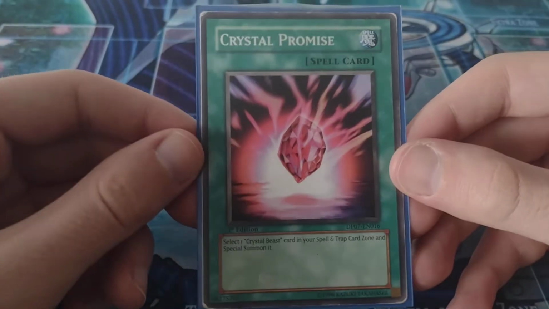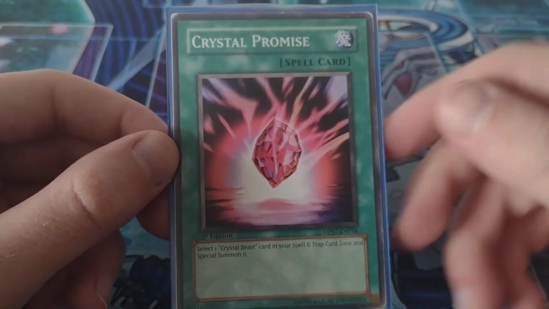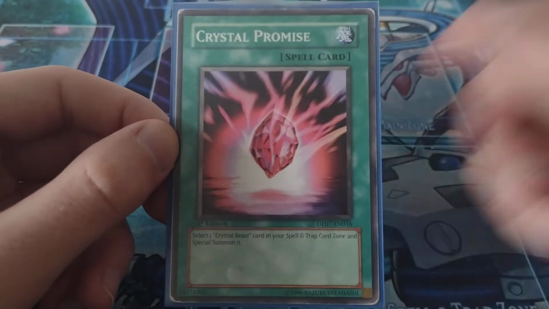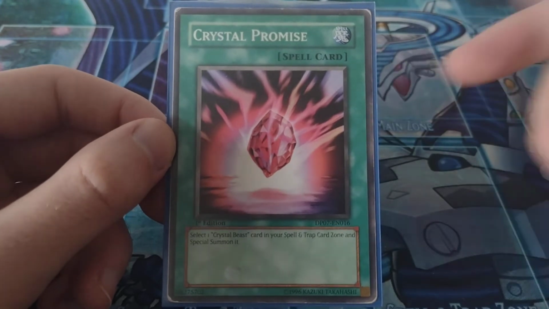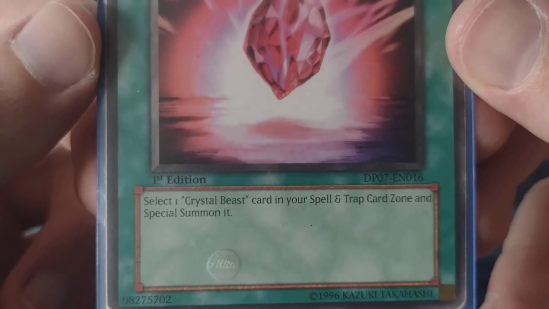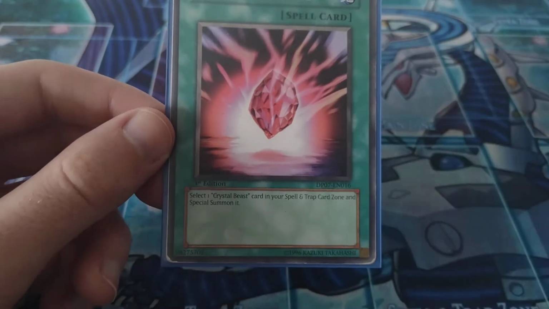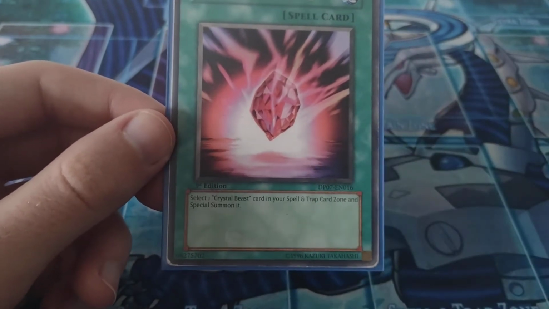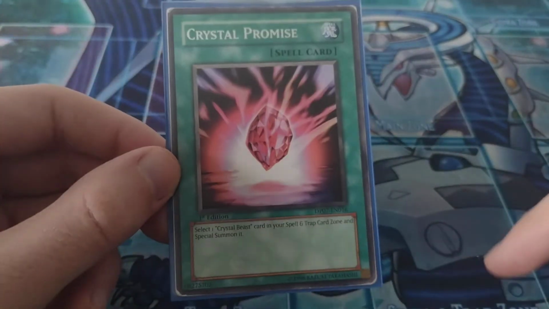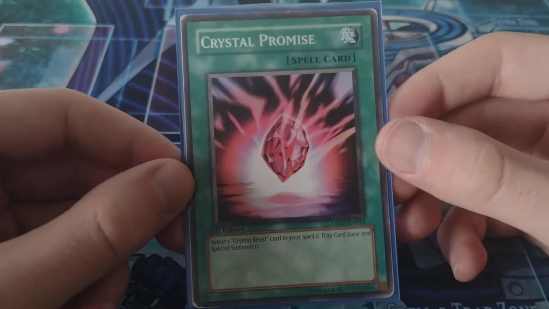So you got Crystal Promise. I think you should run 2 of these. I think it's going to be in the new structure deck that just came out, so I'm going to add another Crystal Promise to this deck when I get the structure deck. Basically all it says is you can select 1 Crystal Beast card in your spell and trap card zone and special summon it. So I think you will have to get Ruby, because then her effect will activate, allowing you to special summon any number of Crystal Beasts from your spell and trap card zone as possible.